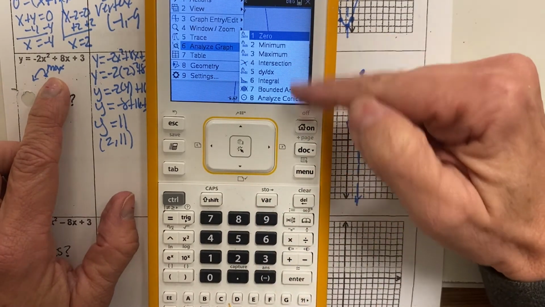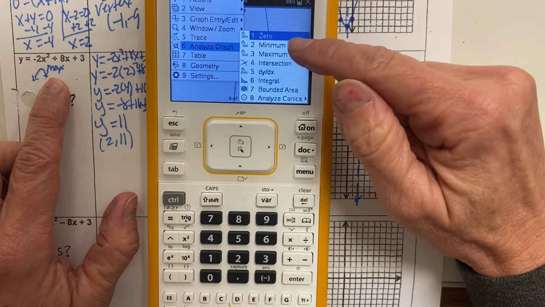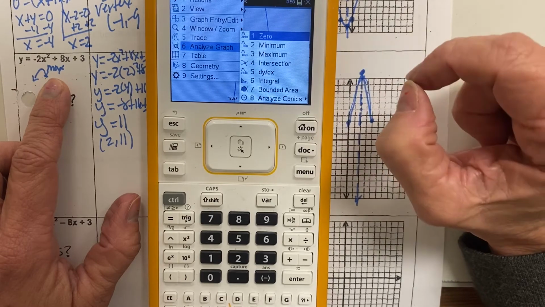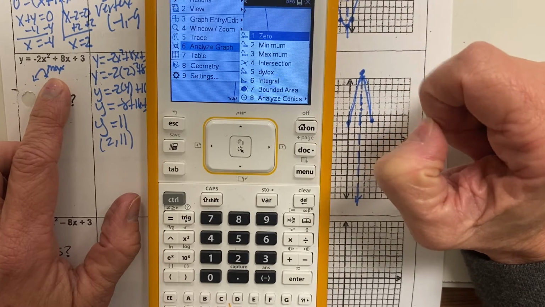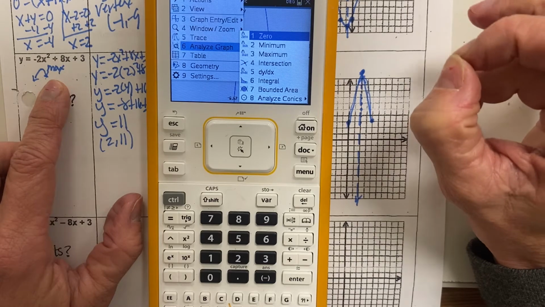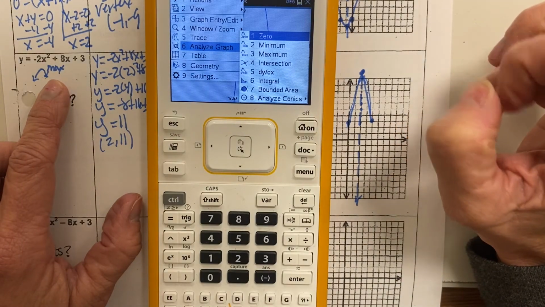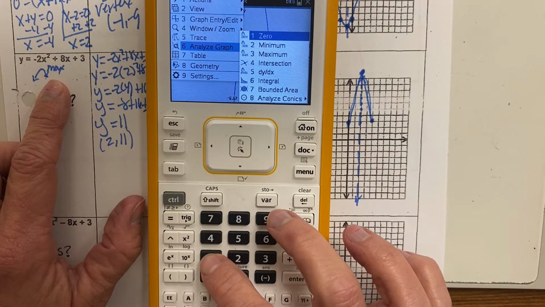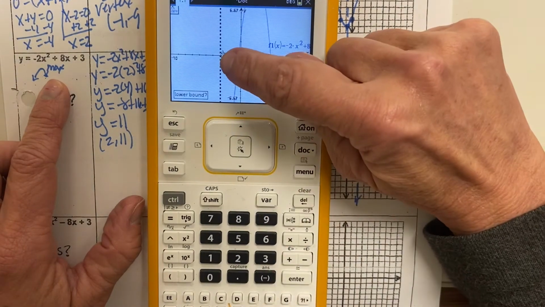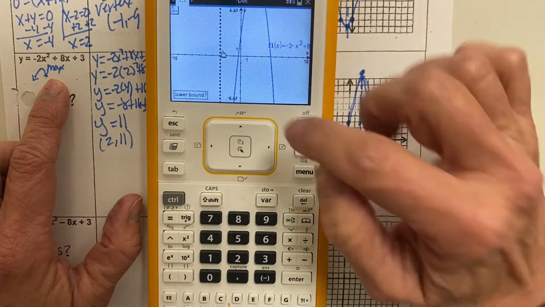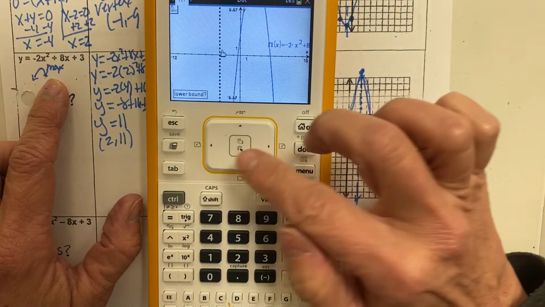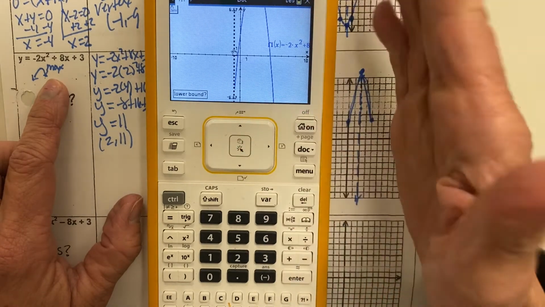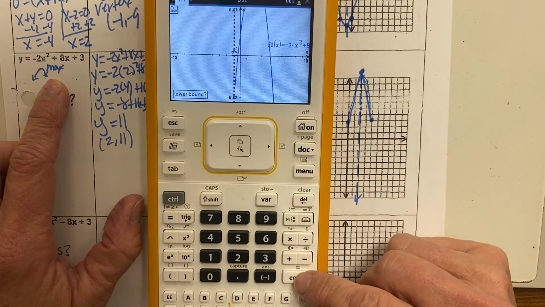And then as you can see, there's a whole bunch of things that we can do. We can find a 0, we can find a min, we can find a max. So these min and maxes are going to get you your vertex, and we'll talk a little bit about that in a second. And right now what I want to do is find my x-intercept. And so I'm going to press number 1 because x-intercept is called a 0. And as you see this dashed line right here, I have to move it over to either the left or the right. And so I'll move it over, and I just want it to touch one side of it. It has to be a little bit before your x-intercept, and you're going to hit enter.